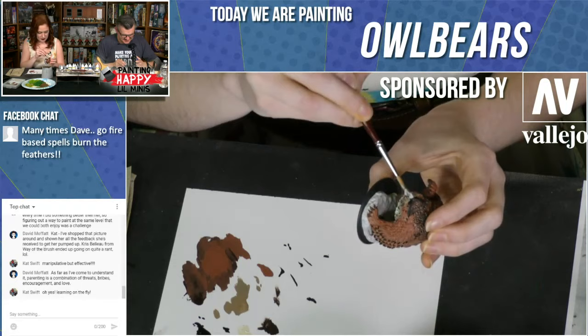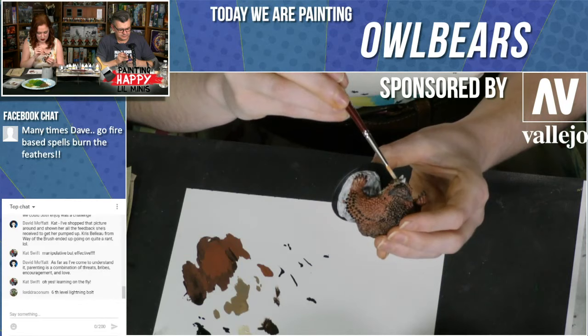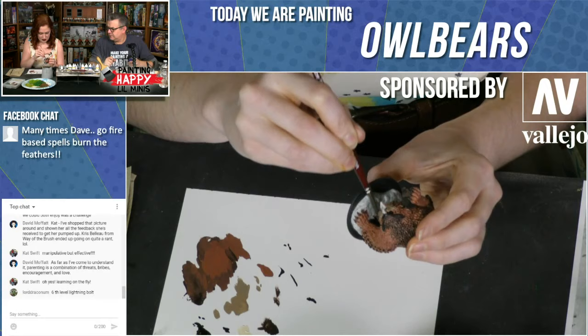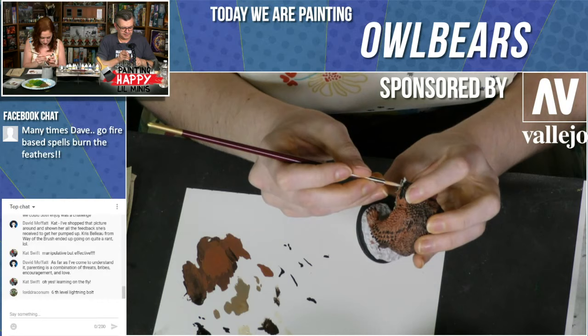Okay. Also, Josh Potter says, busting him with my mace, and radiant touch, burning hands. See ya. Oh, okay. Also, yes, Sarah, these are WizKids owlbears. Yep. These are WizKids owlbears. So these are the ones from the paint night kits.